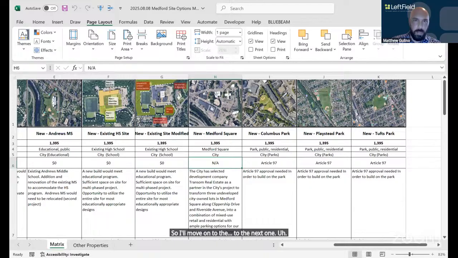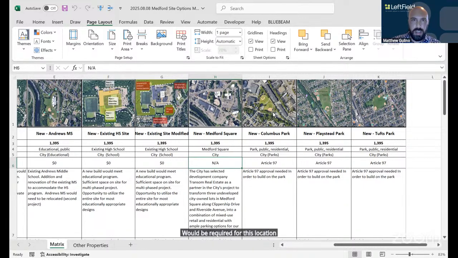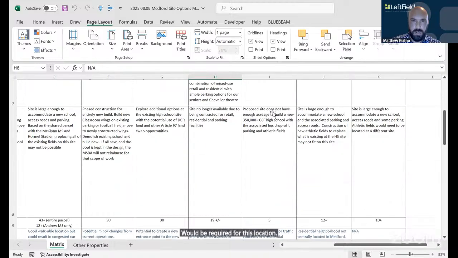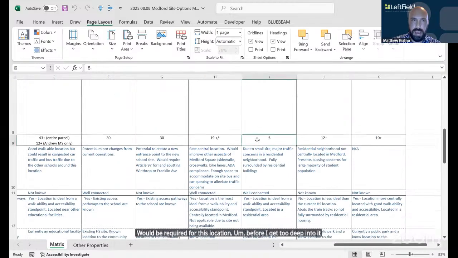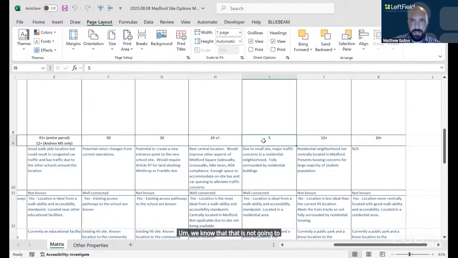Columbus Park: again, another Article 97 land swap would be required for this location. Before I get too deep into it, the acreage on this park is about 5 acres. We know that is not going to be large enough even for just the school and parking.